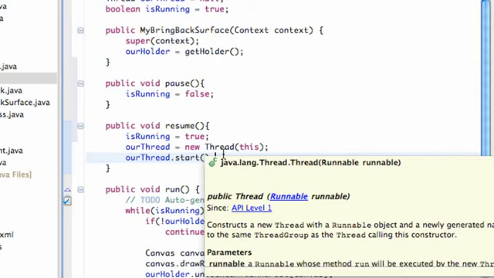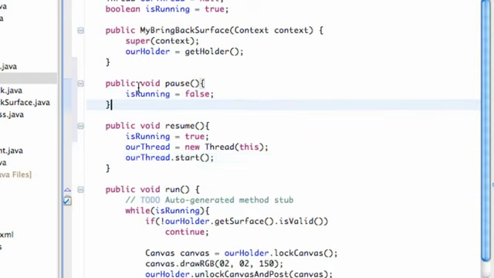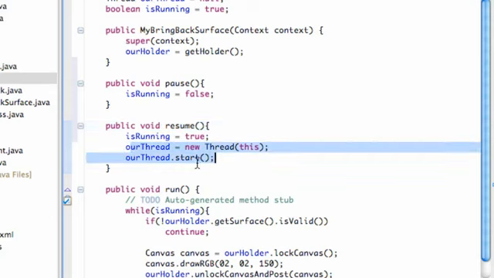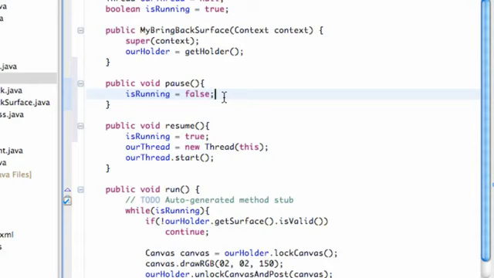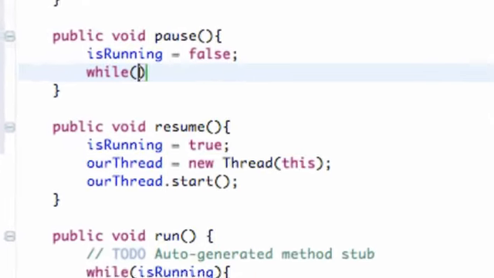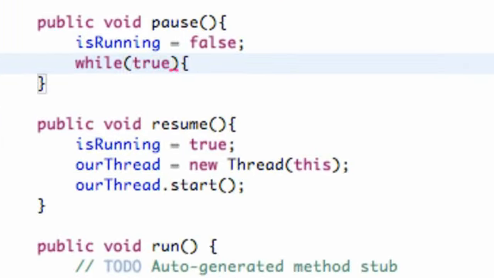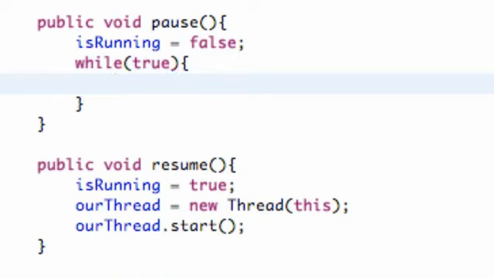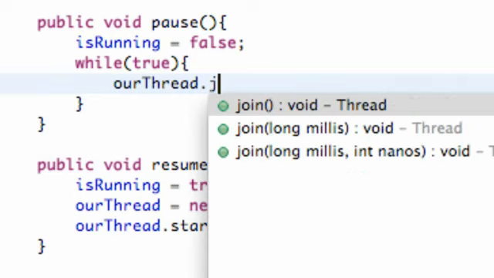So there we go. Basically everything is set up for the most part to have a little bit better infrastructure for a thread. Now the only other thing we want our onPause to do is destroy our thread. We're going to have it stop running, because when our onResume happens, it's going to create a new thread for us. So within this onPause, we're going to destroy the currently running thread. We're going to create a while loop, and we're just going to say true. So this is definitely going to be true. And what we need to do is set up our thread, which is called our thread, and we're going to use a method called join.